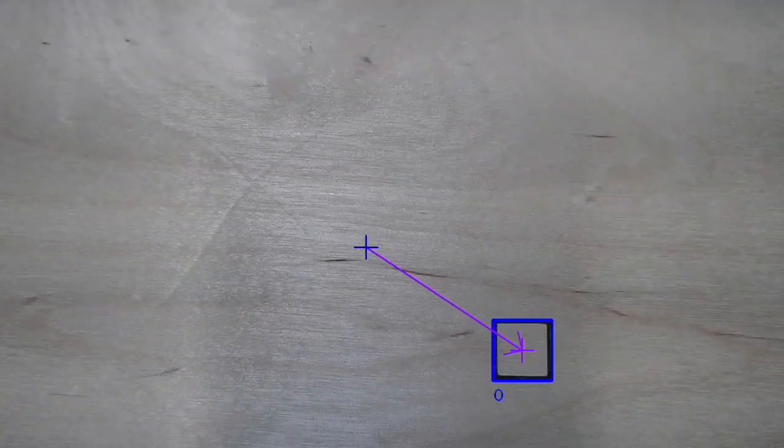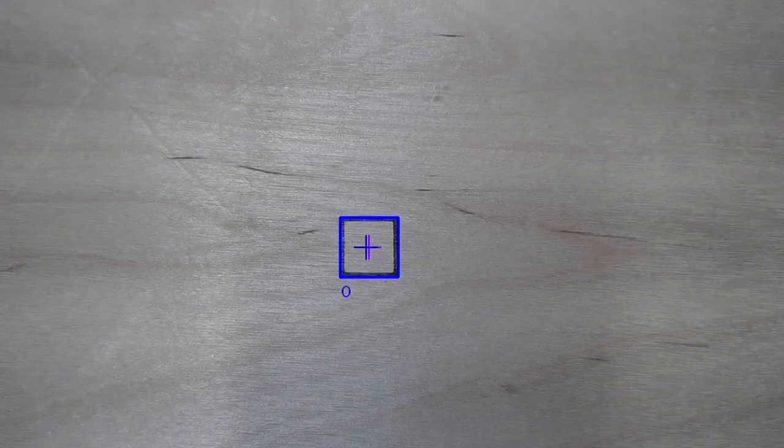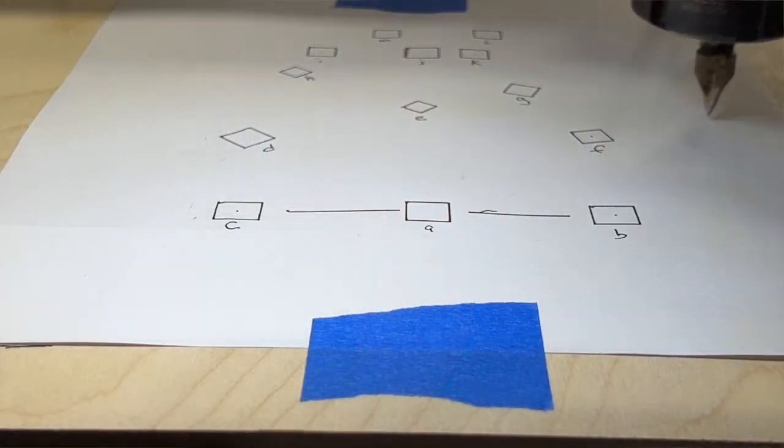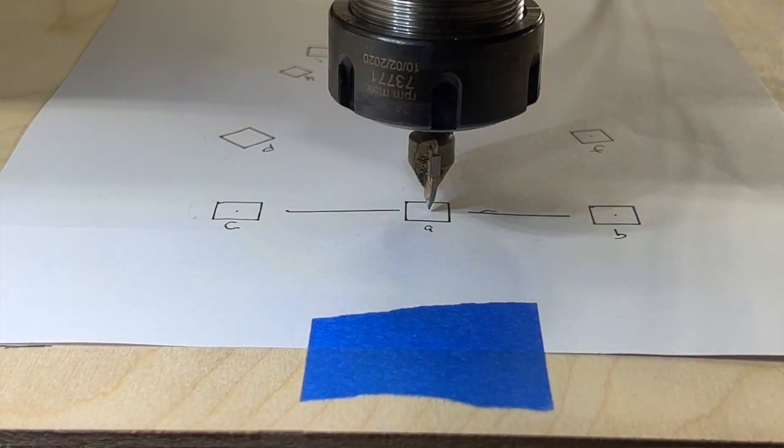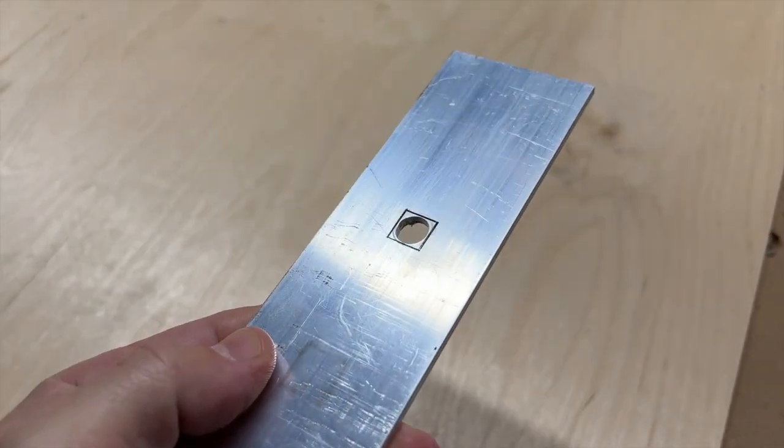So I decided to stick a webcam on the side of my router and point it down at my material and see if I could actually get the machine to navigate to a point that I draw on the material. Now, of course, a point is a little hard to see. A square is easier. So now I define a square where the point I want to cut is the center of the square. Once I got the machine navigating to where the square actually is, I could execute G-code at that location. It could be any G-code. I started with drilling some holes.